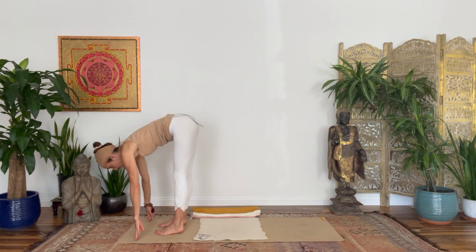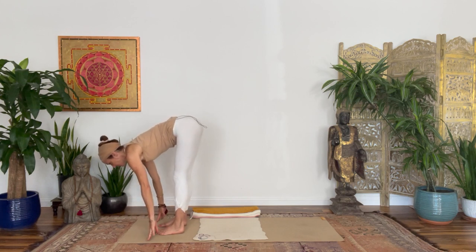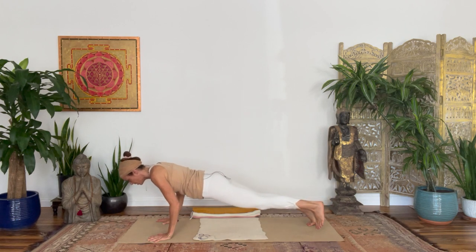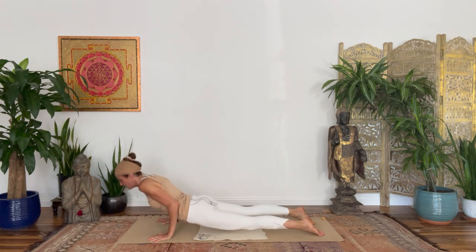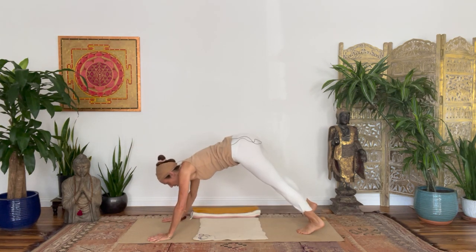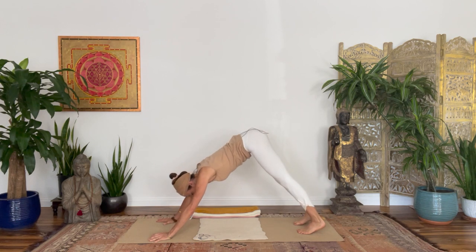Inhale up halfway. Exhale, step back. Lower chaturanga or the floor. Inhale, upward facing or cobra. Downward facing dog. Smooth, deep breaths.